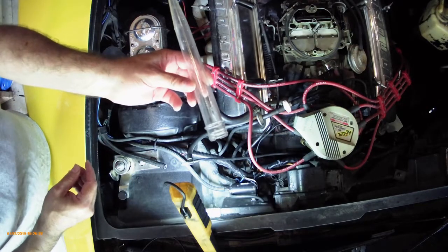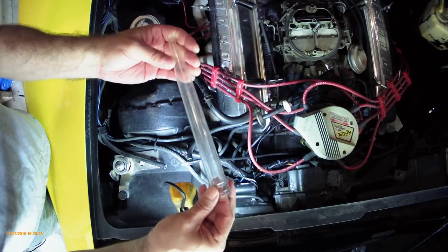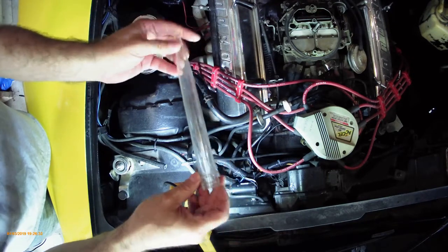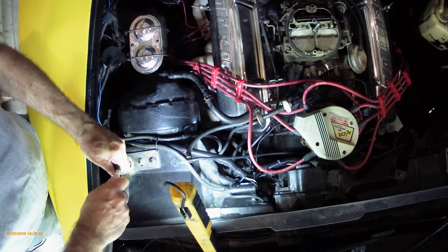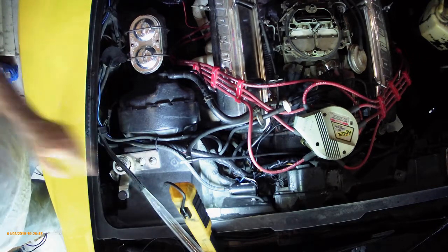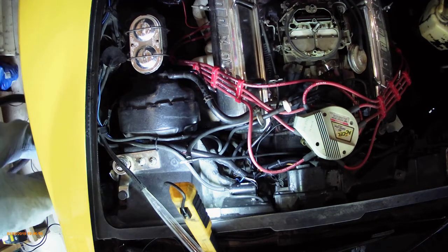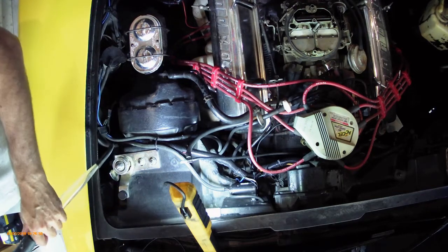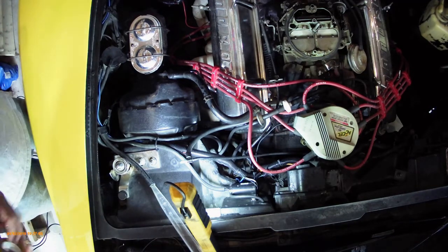All right, so what I found is an old turkey baster that I had for sucking up fluids, such as brake fluid or whatever. Kind of washed it down. And what I'm going to try and do is I've got to go into this hose here, like so. And then the other end is going to go onto my fog machine. So I'll bring the fog machine around like so, and all I need to do is apply some tape, and hopefully we're good. Alright, so we got a better seal there.